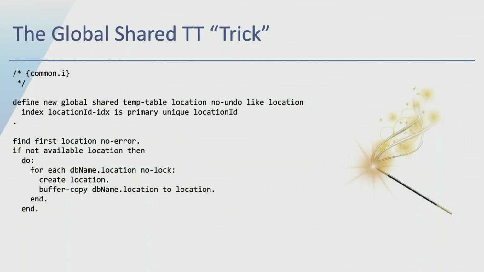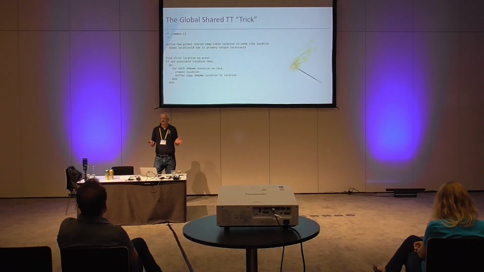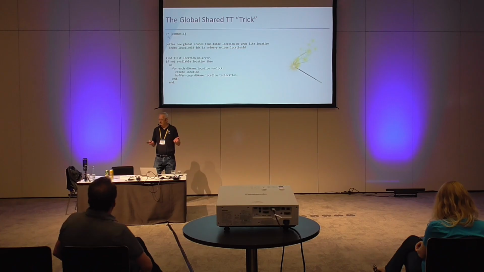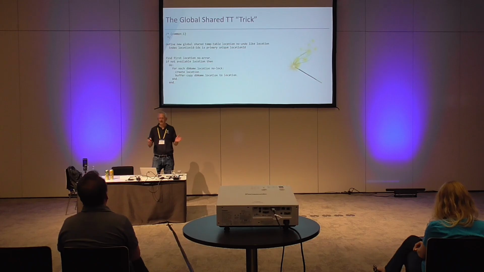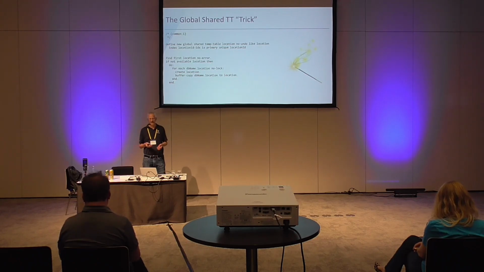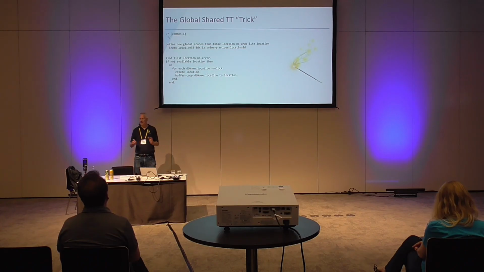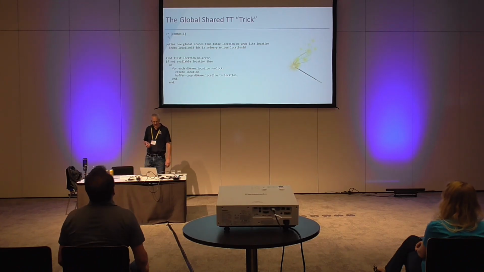When we talk about the high churn tables, there's a magic trick that you can use. And you may have heard about this before too. But frequently, especially if you're looking at a legacy application, you'll have an include file that is in every program that you write, or almost every program that you write. It might even be named common.i. That was a model that Progress released onto the world in version 2 or 3 or something like that. It's been around forever. It was in some sample code and everybody copied it. I'm guilty, I did. And I know lots of other people did too.